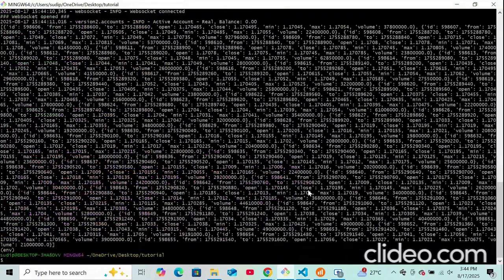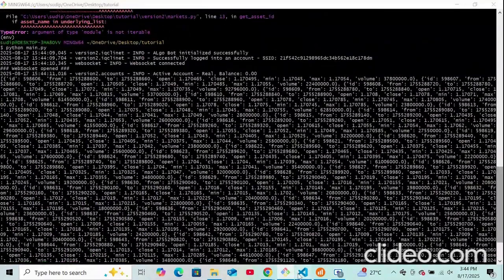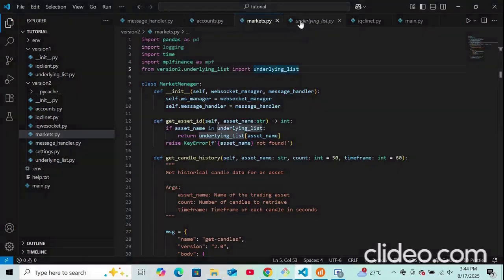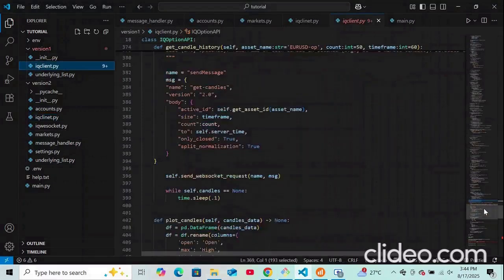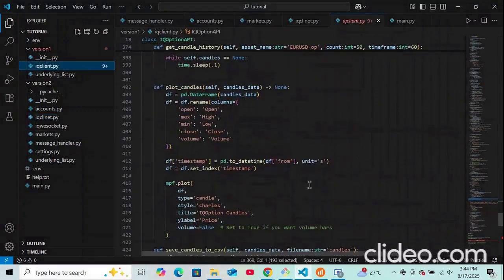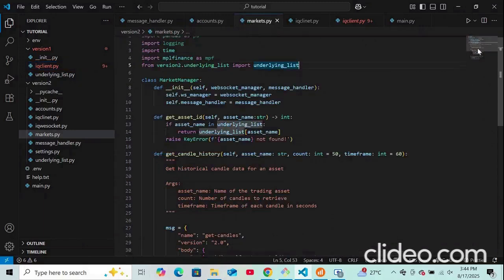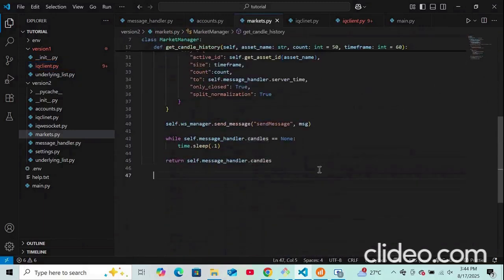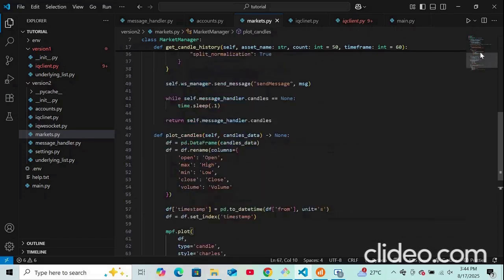Okay, we are getting the candlestick data, right? Now let's copy this plot candle function. We don't need to make any modification to this function, so copy and paste, right?